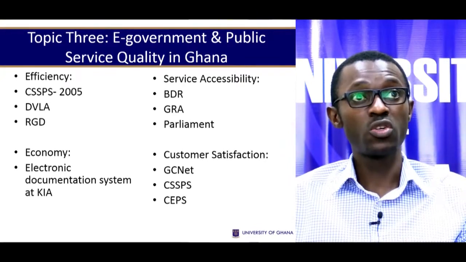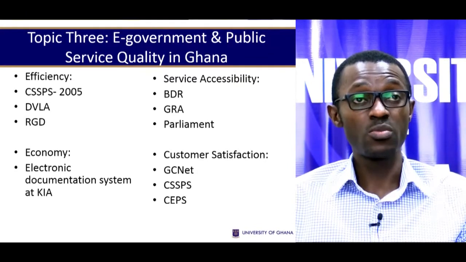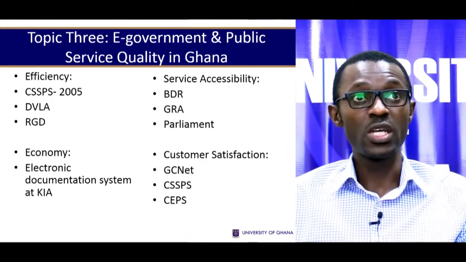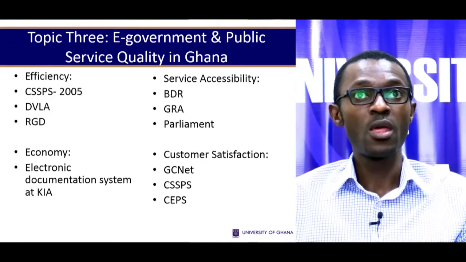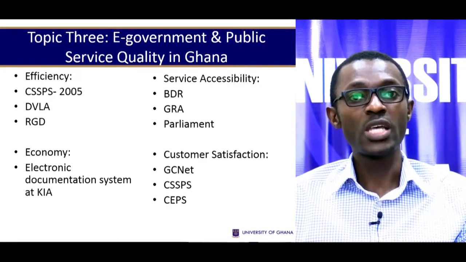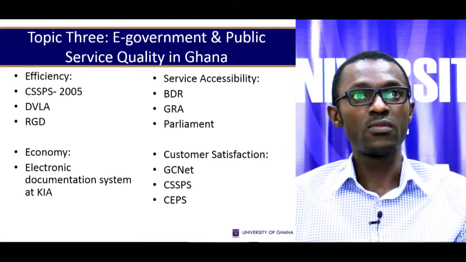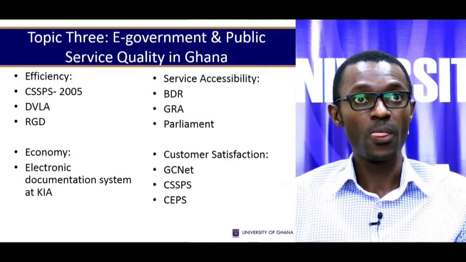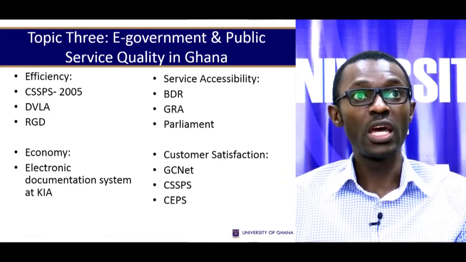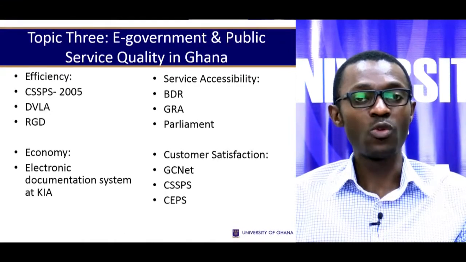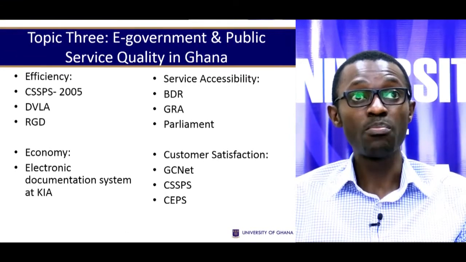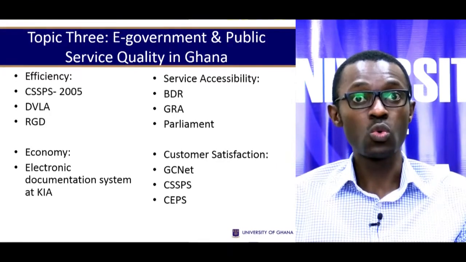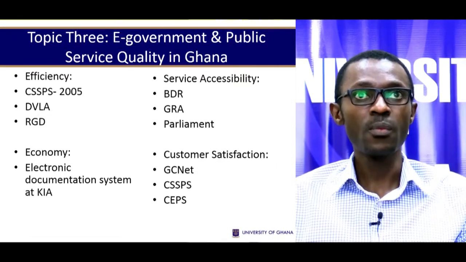There is also the introduction of the Computer School Selection and Placement System in 2005, which has done away with the situation where students always had to go to their senior high schools to get their results. These days, they just have to go online, obtain their results, and once they pass, they are directly placed into the senior high school that they deserve.